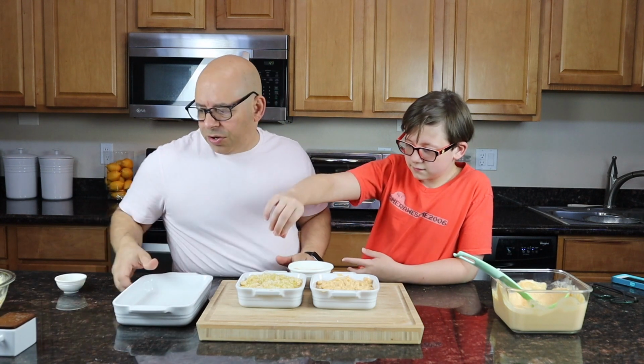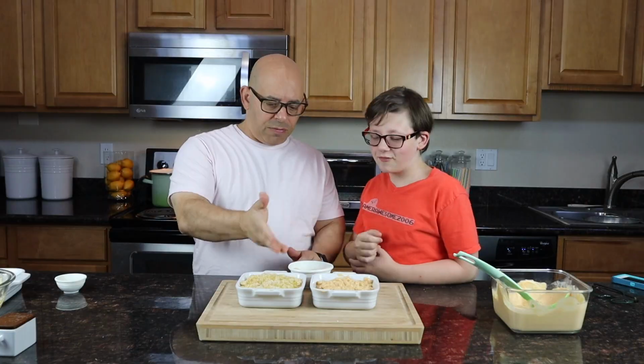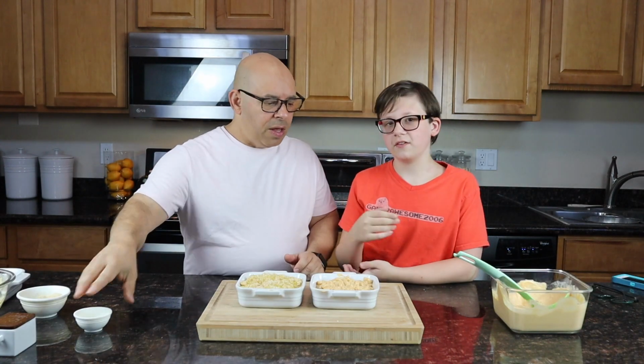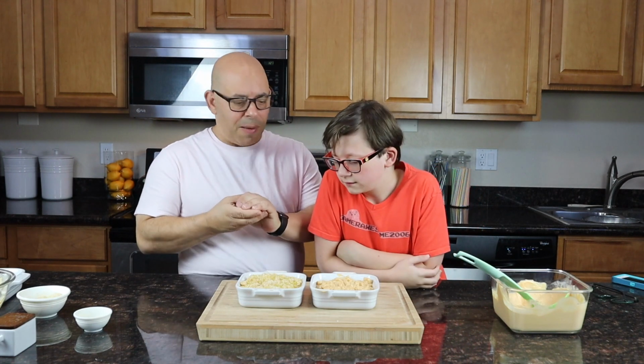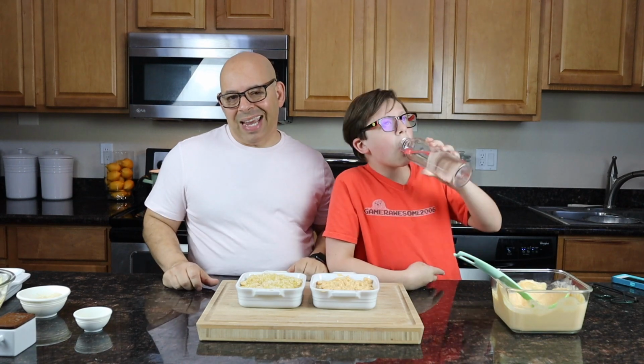So here we have our two different versions of this. We have the one with the topping right here, and then we have the one without the topping that Lex is going to eat. So at this point, we're just waiting for the oven to heat up, and then we're going to throw these in the oven for like 8 to 10 minutes.